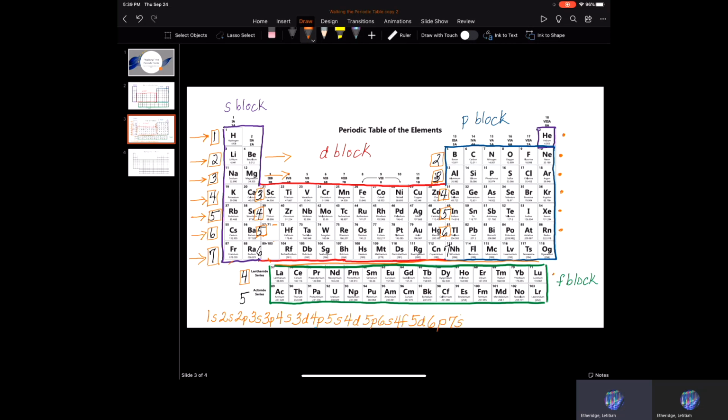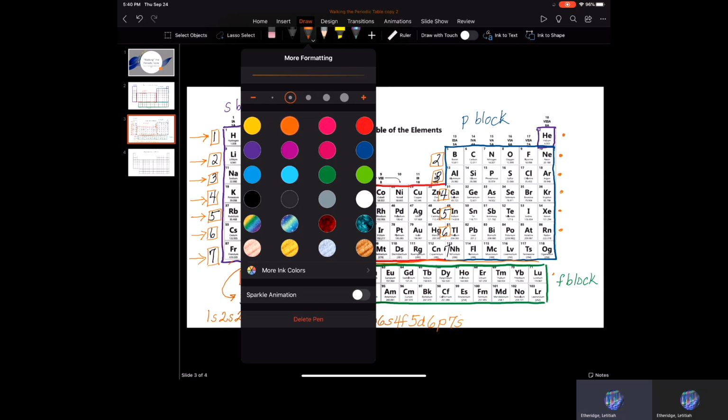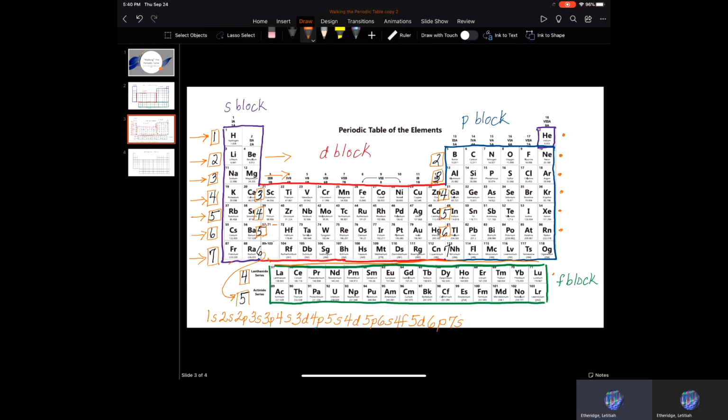Guess what? When we get here, same situation happens. It says when you get here, you need to go down here to the actinide series. So the first number that we run into is going to be 5, right down here. So we're going to write 5. And then guess what? We are back in that F block. So I'm going to put 5F. And now we've gotten here to the end. When we get to the end of the 5F block, it's the same situation that we had before. The periodic table basically tells you you need to go back to the main body of the periodic table.